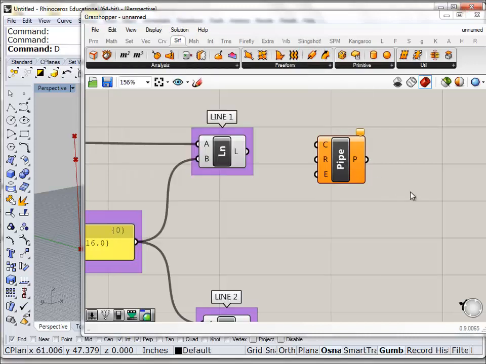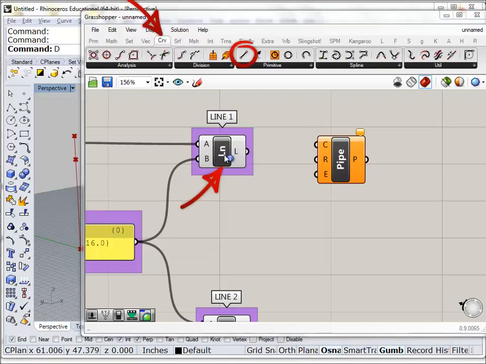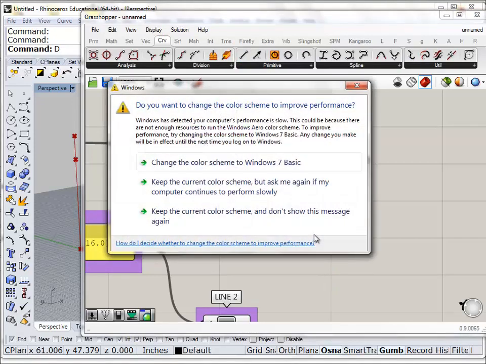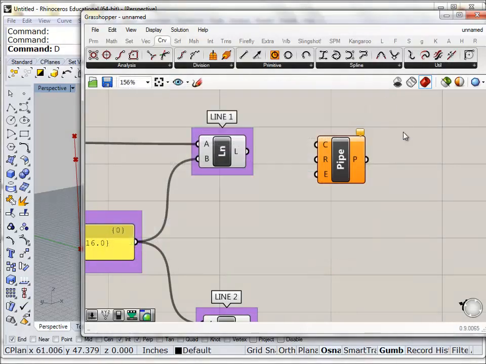So hold down Control Alt, then click on your component. With different versions, it's very difficult to go back and trace where things have come from, so this is very useful.